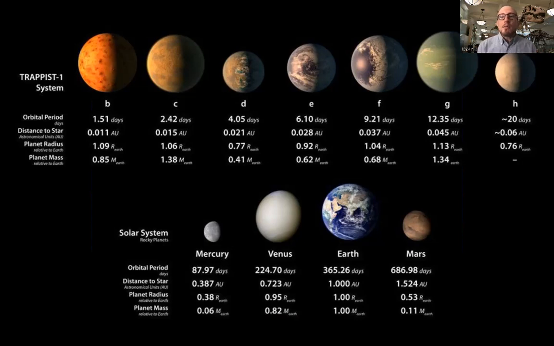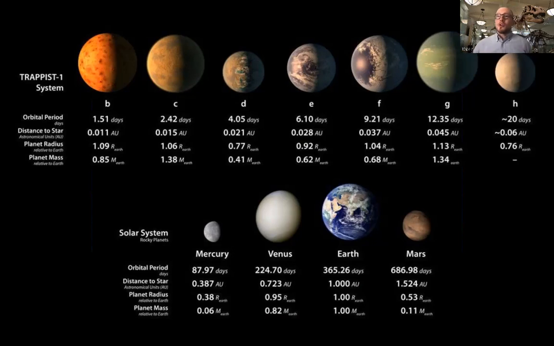We like to talk about them in terms of the mass of the Earth. If you took the mass of the Earth as one size, then all the other planets that we're listing in our solar system are smaller than the Earth. But up above, we see another planetary system with a number of other planets in it. We can see that there are seven that are shown here. And these seven planets all move around their star, a different star, not our own sun, much more quickly than the planets in our solar system.